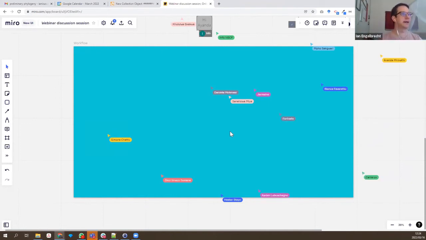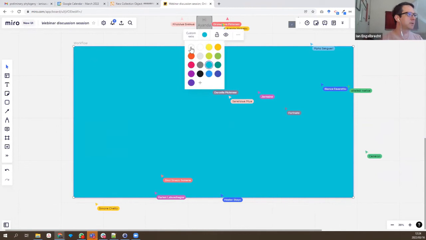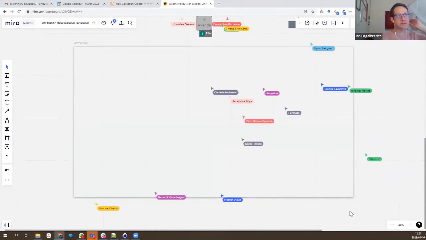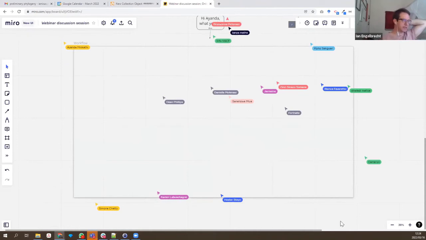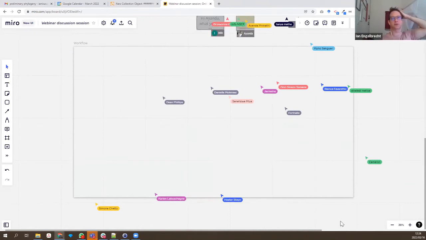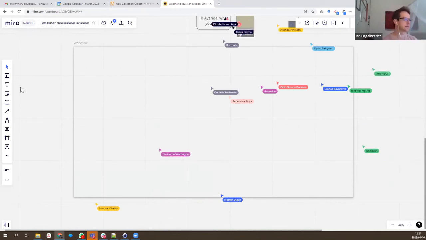All right, so we've got everybody there. I'm going to make the frame transparent again, so you can just see the borders of the frame. So I thought to do an example here. We could do a workflow for onboarding a new staff member when they join your institution or your collection, and starting there. So I'm going to draw the starting point.